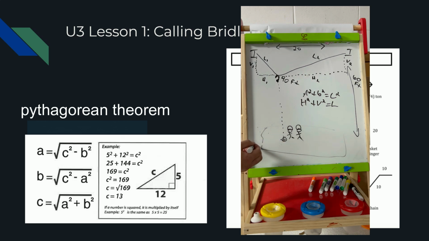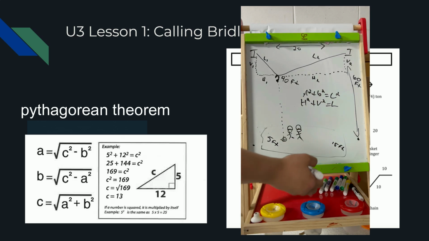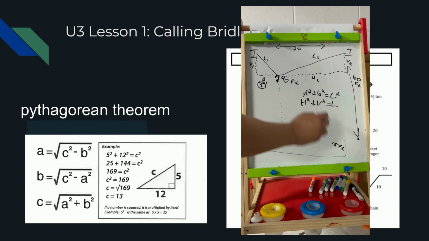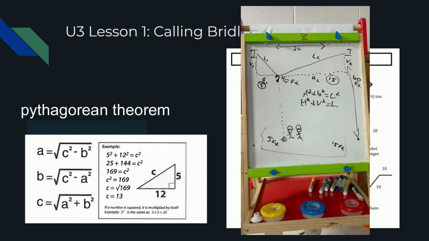So let's say the beam ends right here. The distance from here to here is 5 feet, right? Since it's a 20-foot span, we know that the distance from here to the next beam is 15 feet. So now we have one of each side. Horizontal 1 is going to be 5, and horizontal 2 is 15, right?